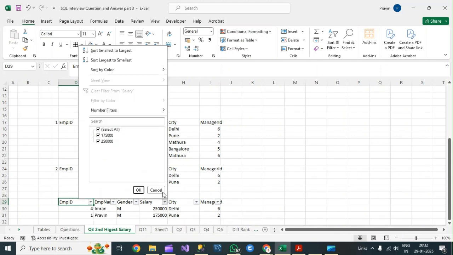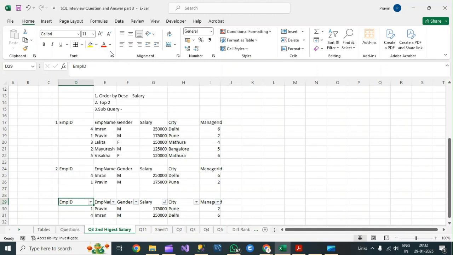First of all, I will arrange the data in ascending order. So that means out of these two rows, whichever has the lower salary will be in the first row, and that is exactly what we need in the output. So first I will arrange the data in ascending order, the reverse process of this. Then I will take only the first record.